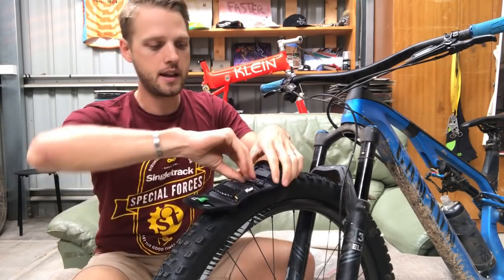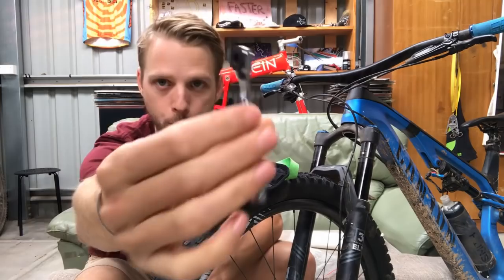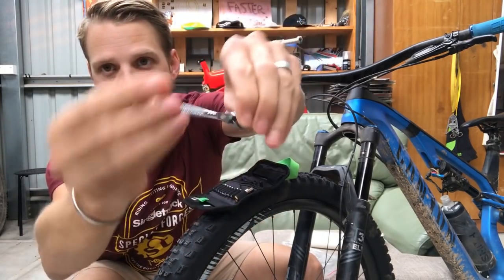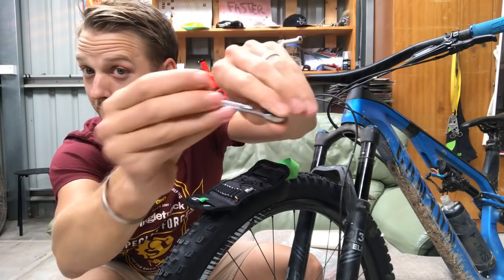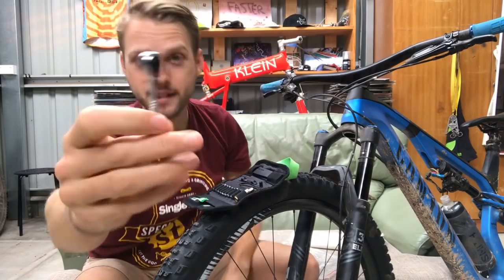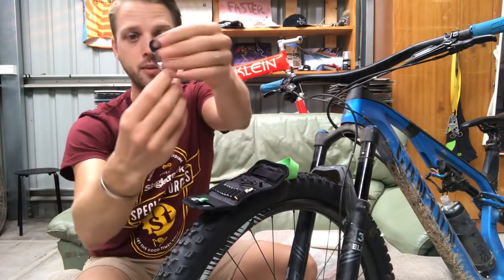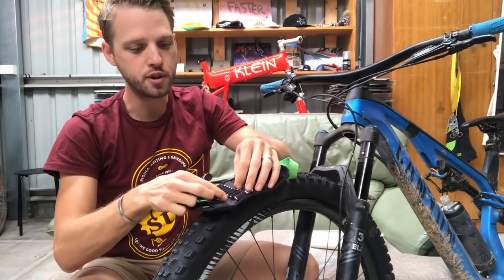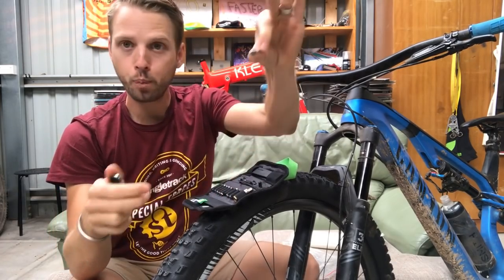Now, the deal with this is it's all built with this tiny little ratchet here. So if you can hear this, can you hear that? So that's your little ratchet there. There's a little lever here, and you can flick that between modes. So you can reverse the ratchet for loosening, and you just pull out your little bit here.